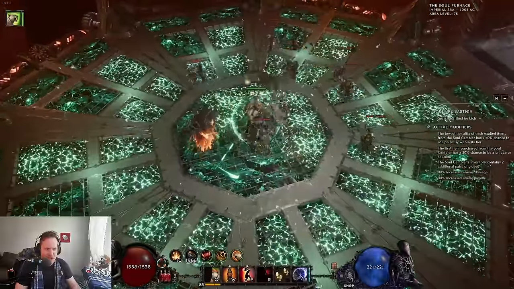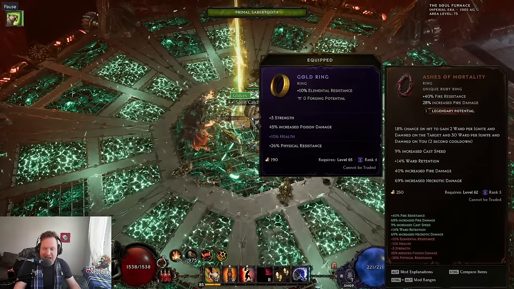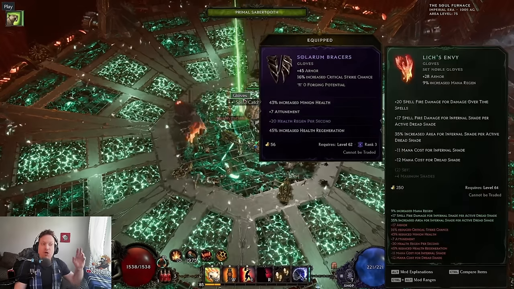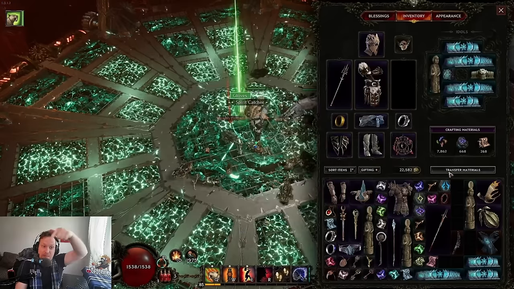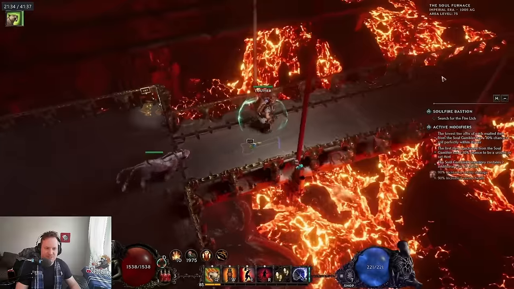And remember, all these bosses have unique drops. So I happen to get one of his rings, Ashes of Mortality. It has legendary potential as well, which is super cool. So not only can you come in here for the final gambling mechanic, but you can obviously get items from the bosses themselves, okay? Which is really cool.